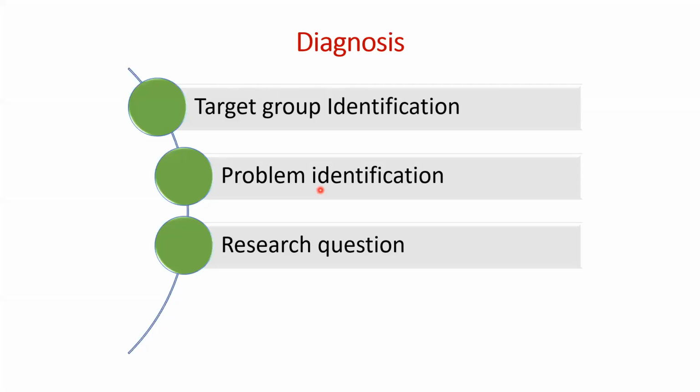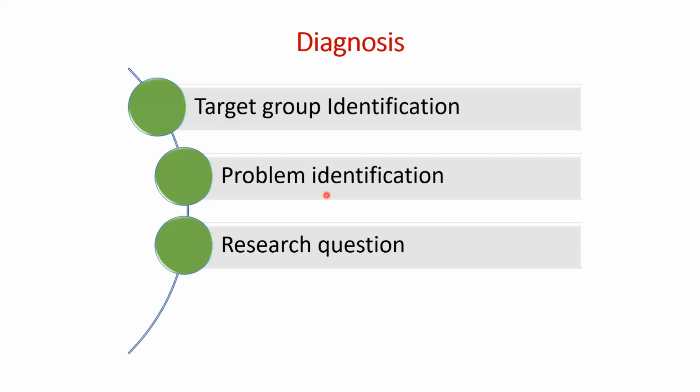For example, you are looking at the nutritional status of your crops, that they are not feeling well, so they have some symptoms. If you are looking at the crop plants and you see the yellowish color, you have identified a problem which is relevant to the nutrition of the plant. And then now you have to develop a research question. So what is a research question in that case?